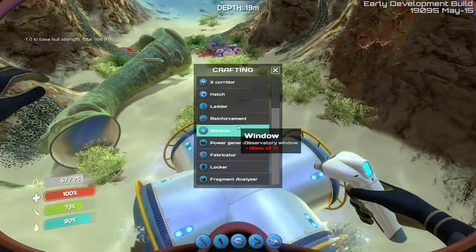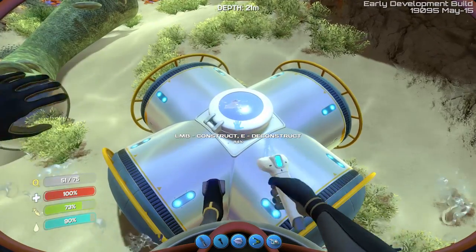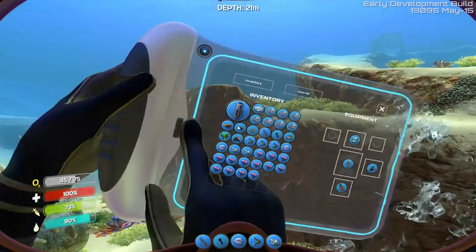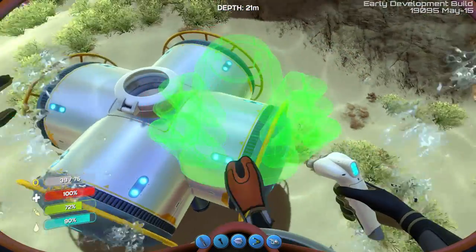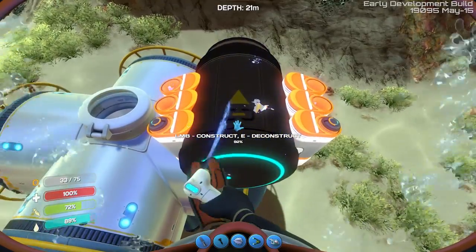Episode of the season, already into sea bases. What is happening? The world's coming to an end. Alright, now, is the power generator... Man, power generator is still 4 titanium. How many do I have? Plenty. Alright, well, let's just attach this right here then. I don't know if I'll need it for the thingy.